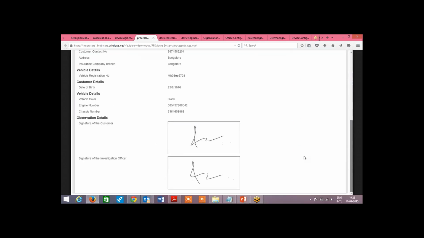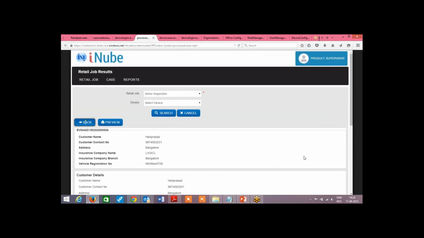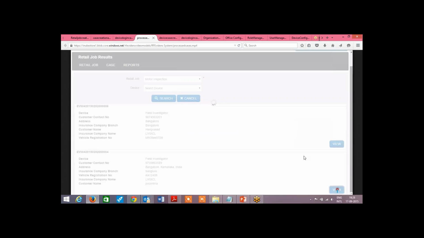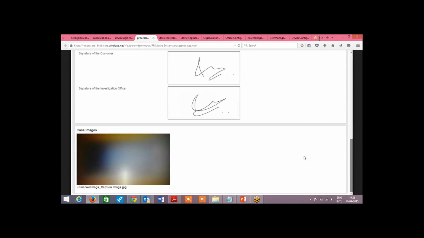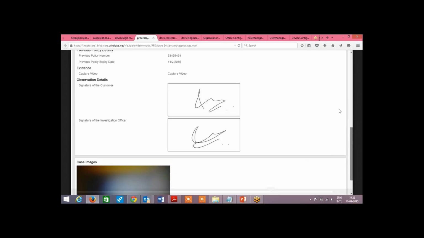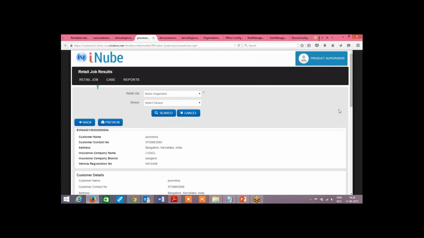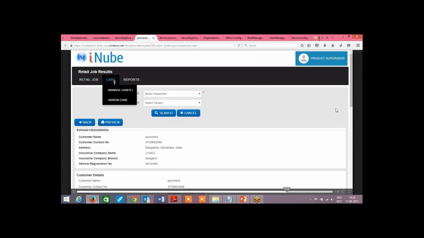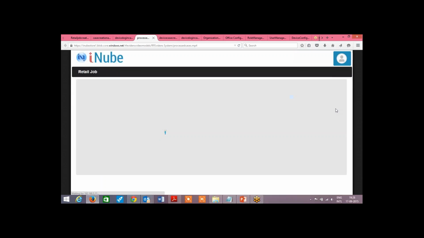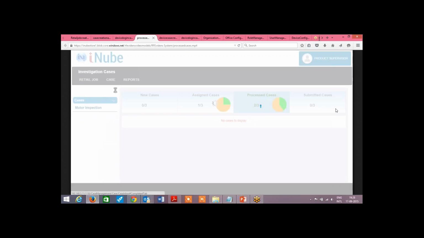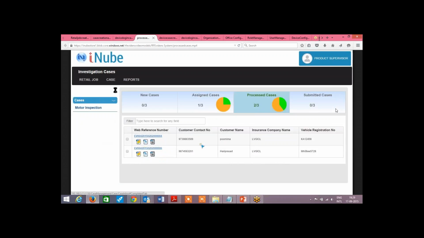So this is the format of the data collated. It can be viewed in HTML, or you can even have a PDF view if it's a bigger report. This was a very small app, so we can view it in HTML. But if there's a bigger app, then you need to have it in either a PDF or a Word format.